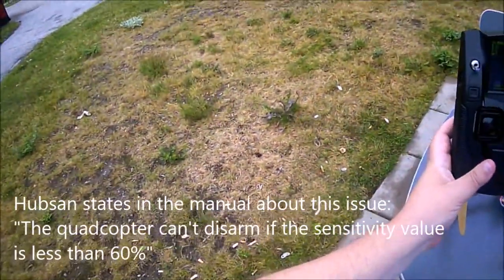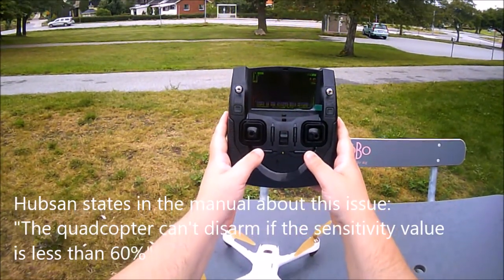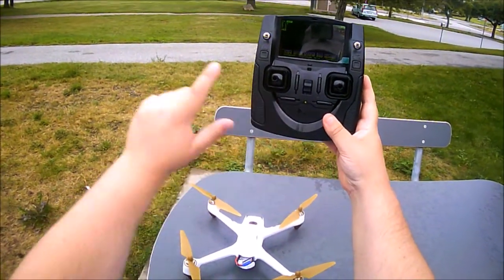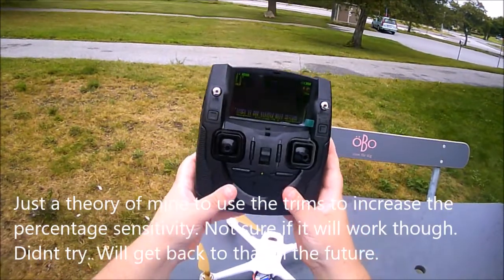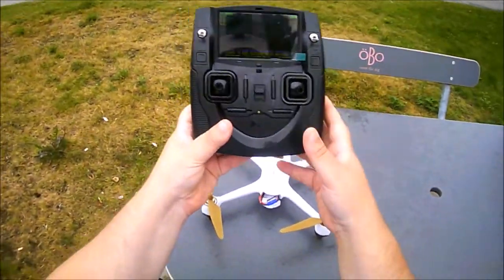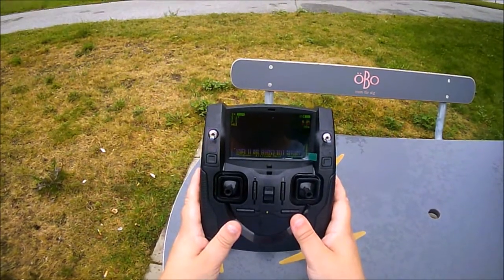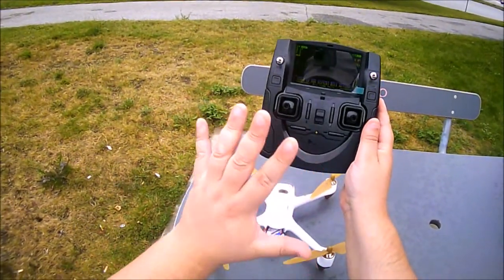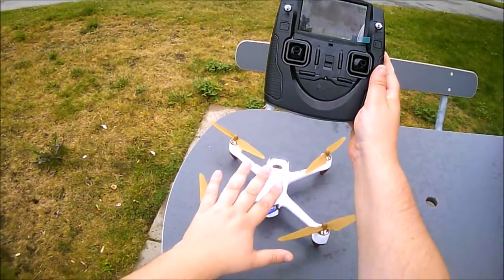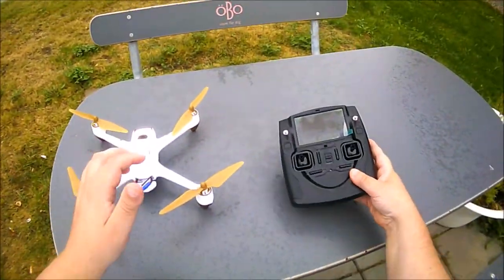So beware, you know, if you know this, I don't think you should have any problems. Maybe you could do something about it, because if you press this one to the right more, maybe it gets a little easier. And when it comes to this one, you do this more to the left, maybe. I haven't tried that out, but maybe that would fix that issue a little. Because Hubsan says if it goes below 60%, you can't shut the motors and the engines down.